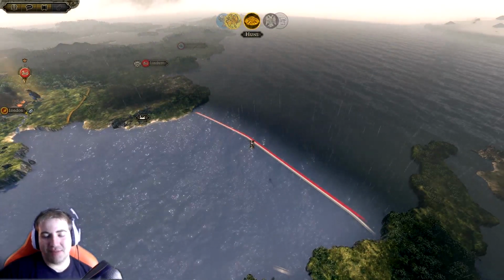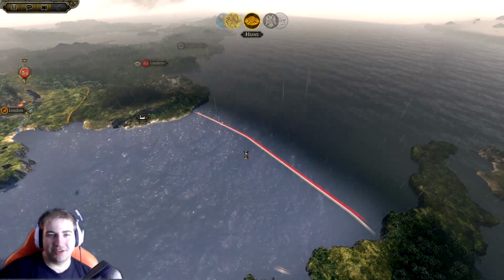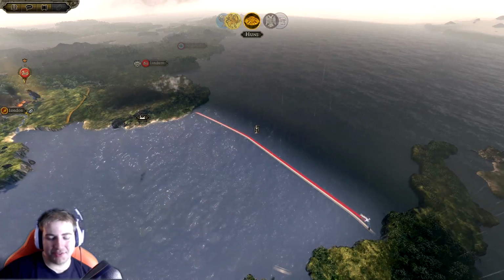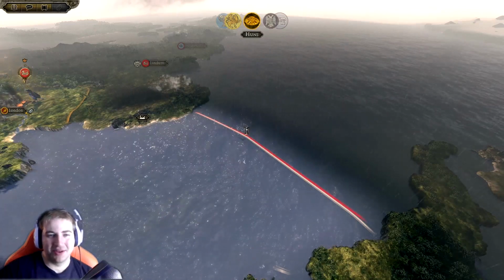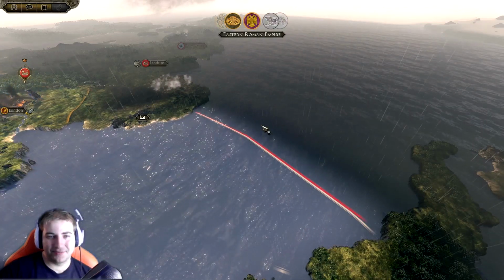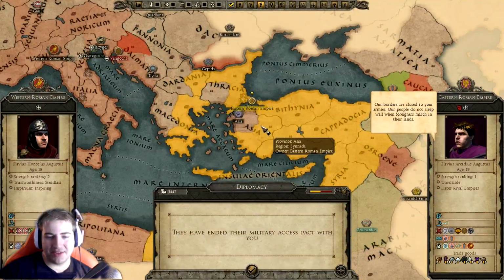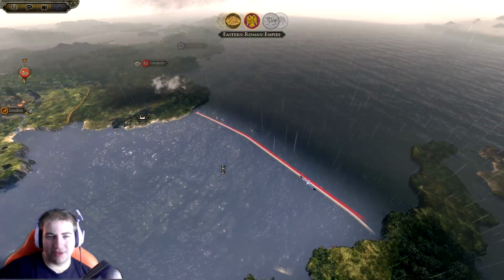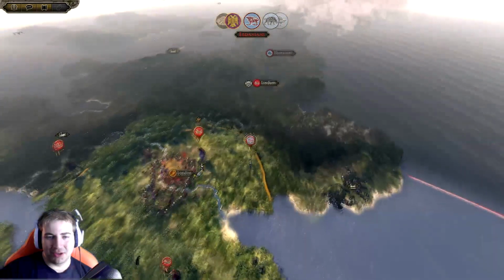Ironically, I think every major faction's attacked me apart from the Huns so far. And the Huns are not at war with me either. Very interesting stuff. It'd be great if I could get some sort of alliance with them. That would be insane, but that's not going to happen. The Eastern Roman Empire have ended my military access with me, so thank you for that, my Eastern Roman Empire friends. You've been totally useless in this campaign.